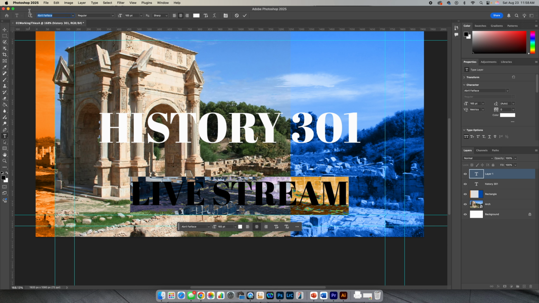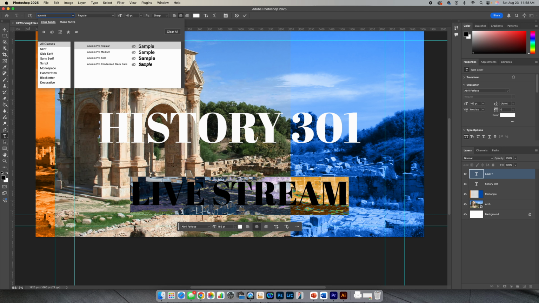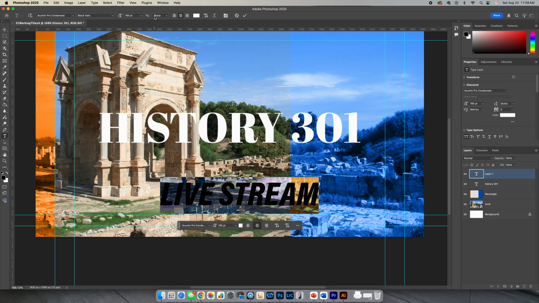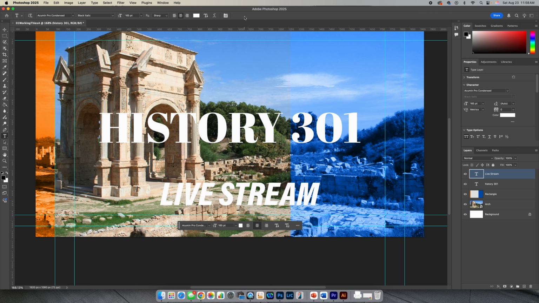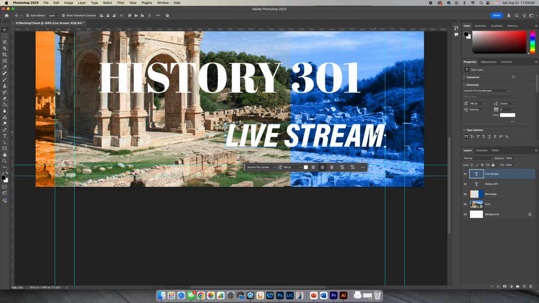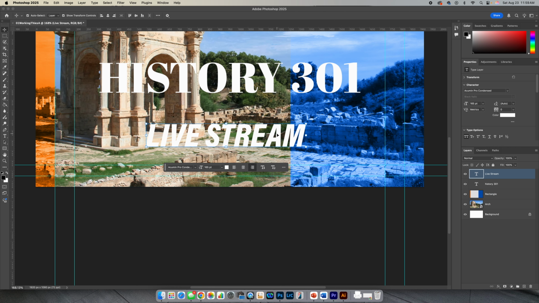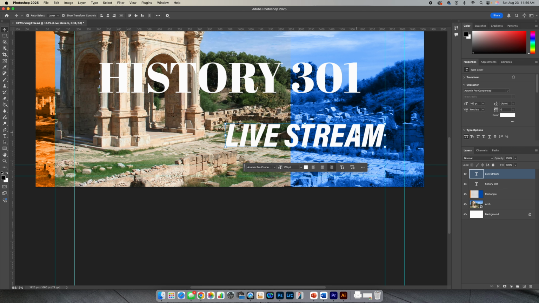This time they want the font Acumen Pro Condensed Black, so this one right here. And we do want to go ahead and check mark that. We're going to click on the move tool so that it looks something like this, and we can do a right align on this if we wanted to, just in case we need to edit it later.